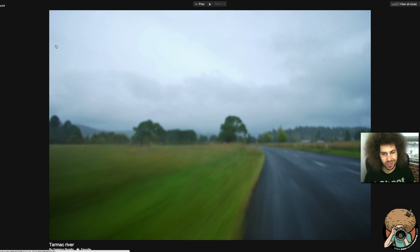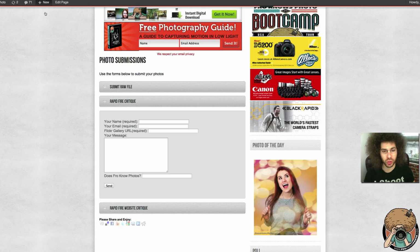Moving on to the next one. This is the last one. Absolutely can do without it. Out of focus, blurry. I know you may call it artistic. I call it out of focus and blurry. And to me, it doesn't work that well. But there you guys have it. I think there's some really, really good pictures in this set.